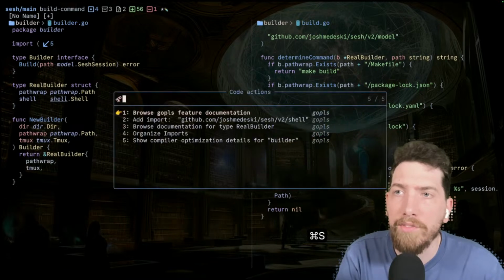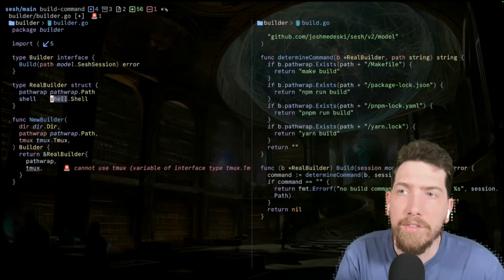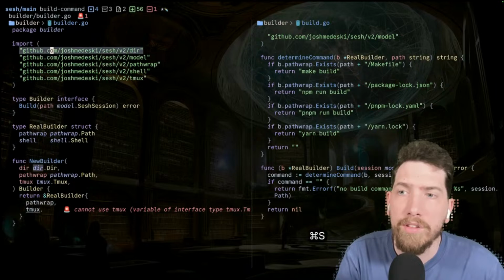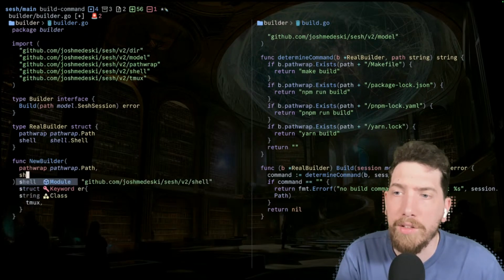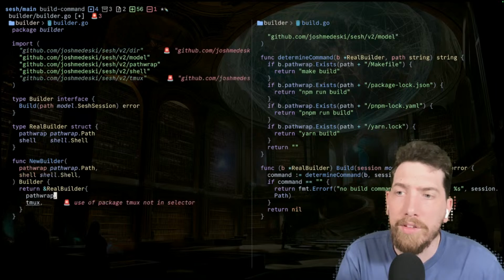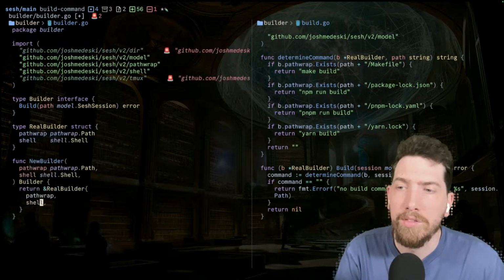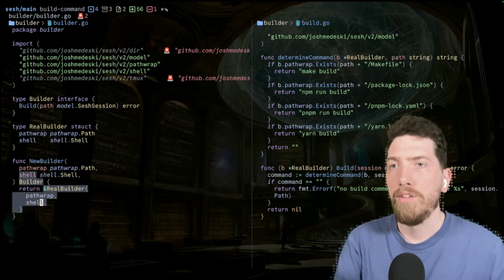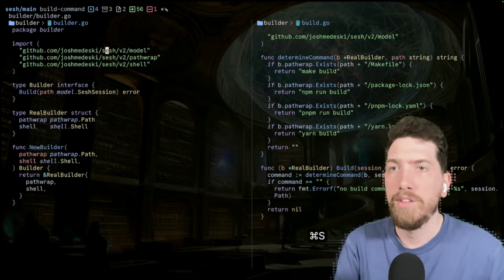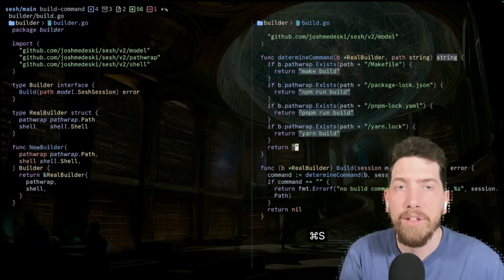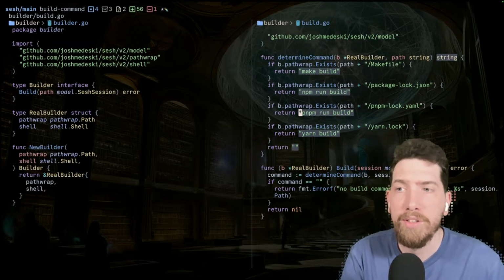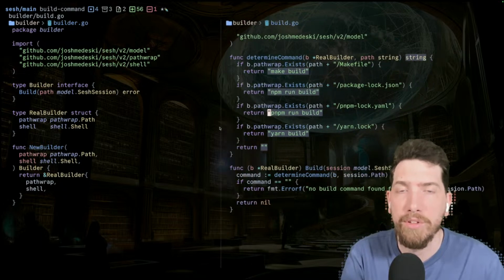Shell. So path wrap and shell. Great. So that's less dependencies. I like it. Keep it nice and simple. And then we will format print the output of the command.